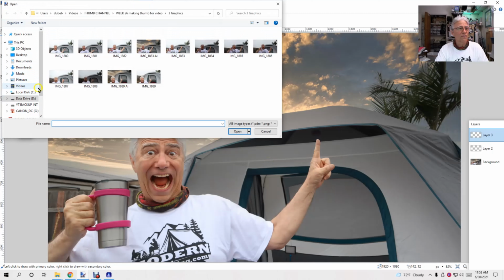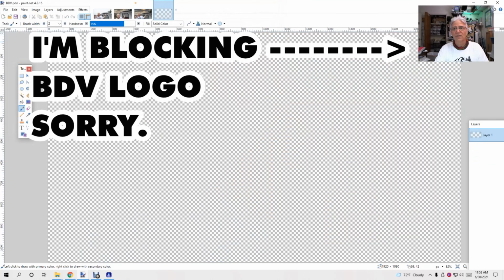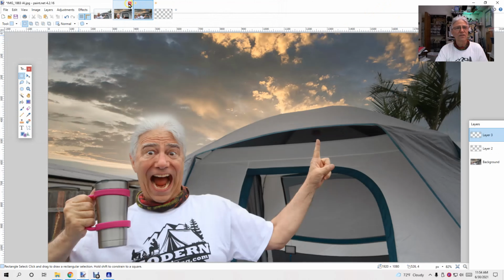Now we're going to go for some stock graphics. It's always good to have some of your work saved so you don't have to repeat it all the time. There we go. I'm liking this one better. Okay. That's confirmed. I'm on layer 3, which is good. So that's a different layer. Pull it in a little bit.